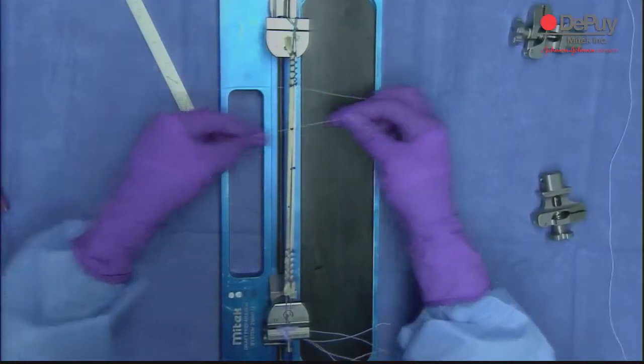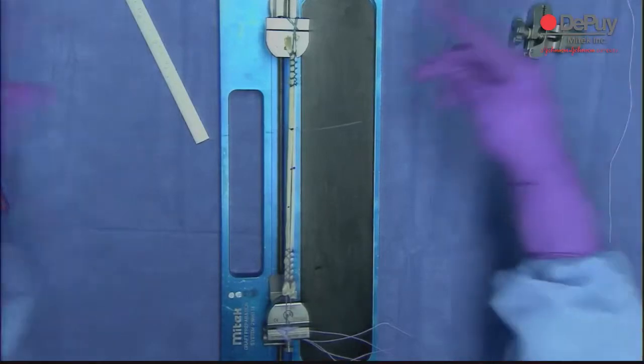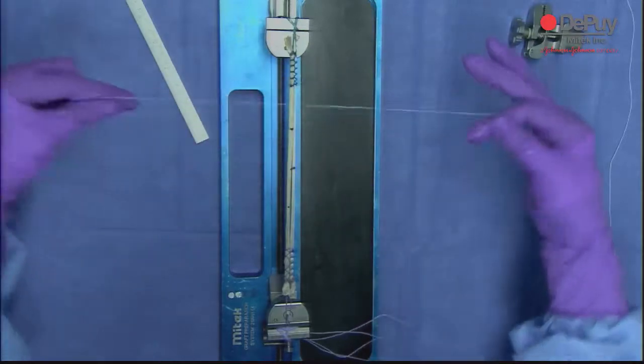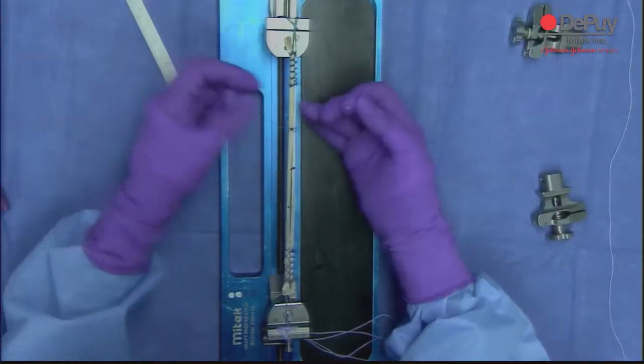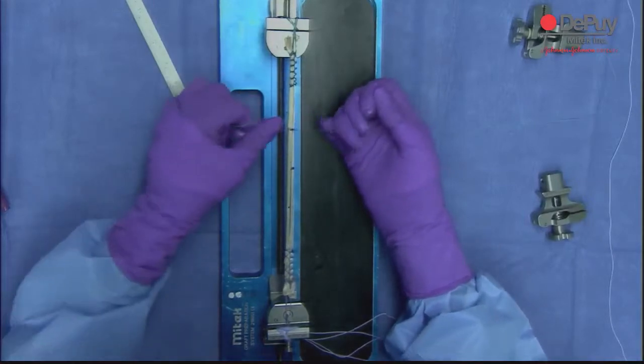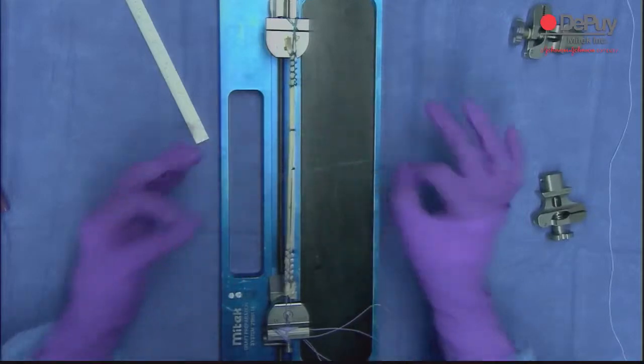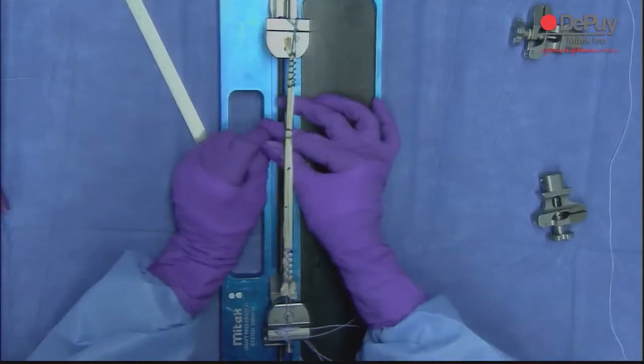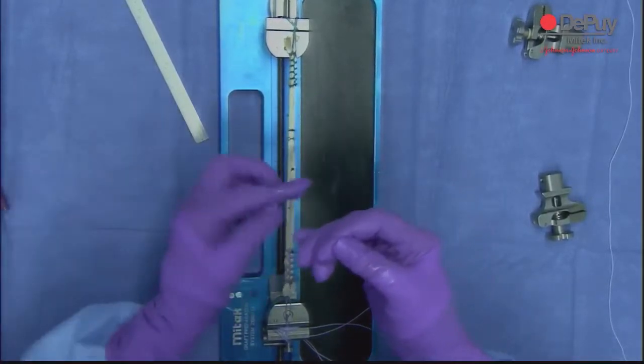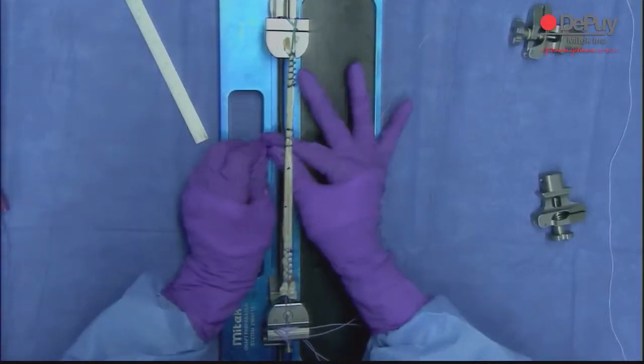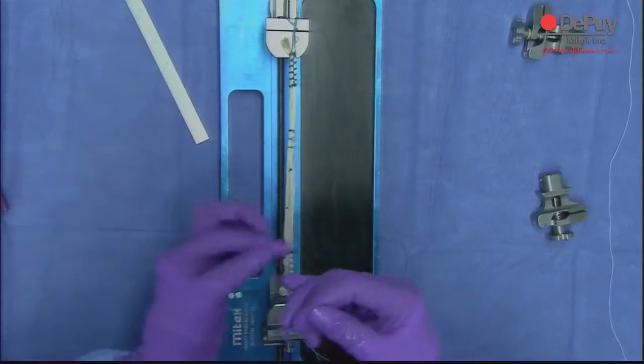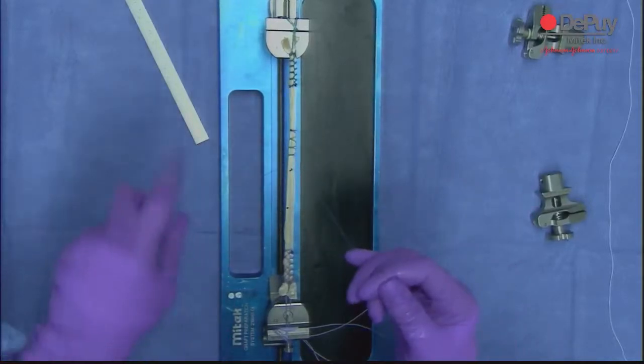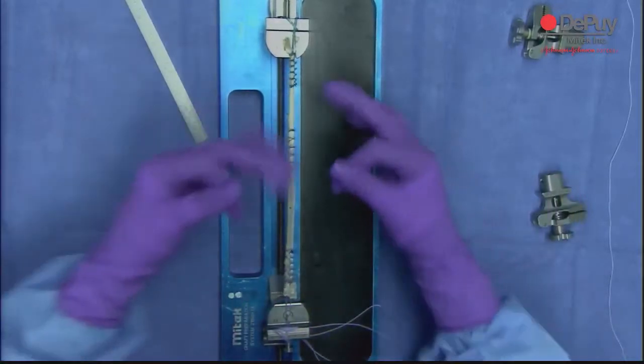Now I'm going to use the same suturing technique. I'm going to start with the green on the end where the green sutures are. Bring this through twice, tighten it down. Now go underneath, on top, half hitch. This time it doesn't really matter how many sutures you put in here. All you're trying to do is gather this together to make a distinct bundle. This will be either your anteromedial or posterolateral bundle. So you can get away with three or four, maybe five stitches at the most.